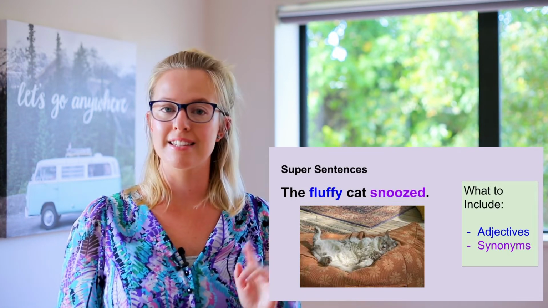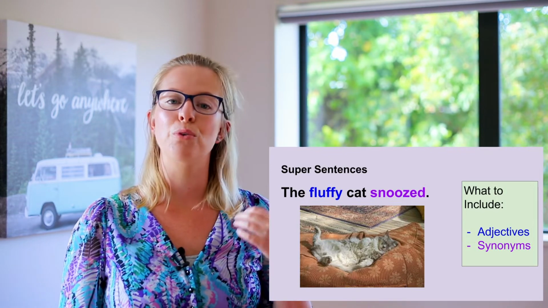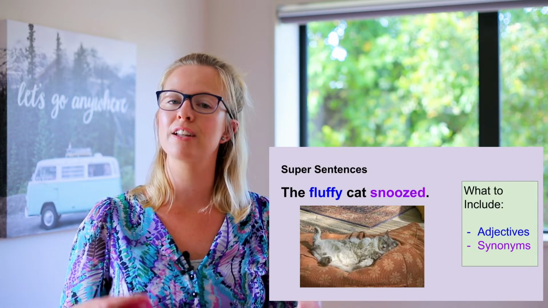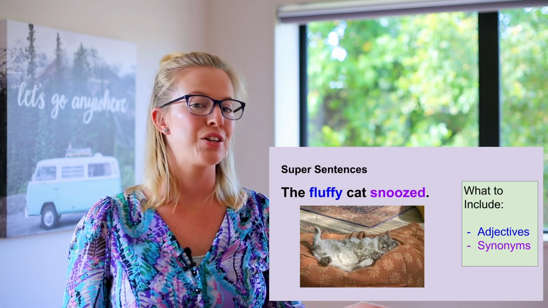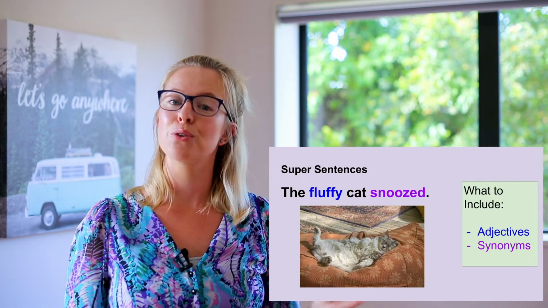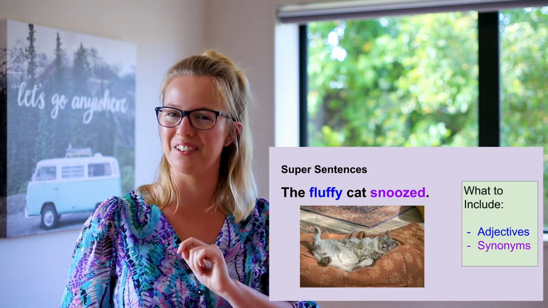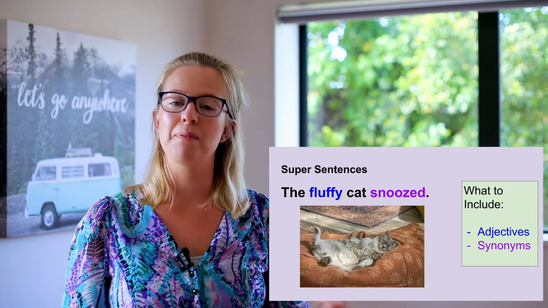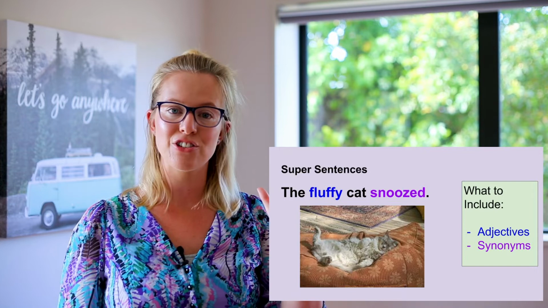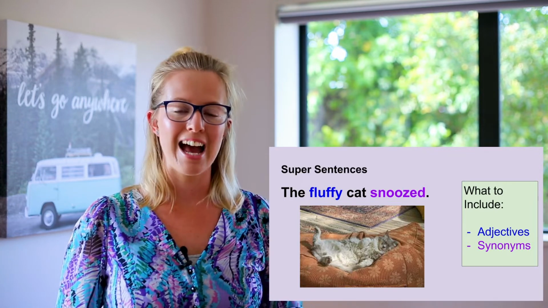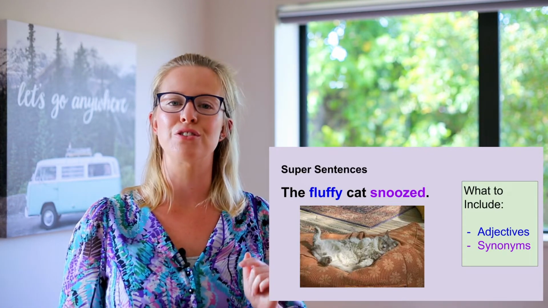Now I'm going to use a synonym to change the word slept to see if I can find a more interesting word. So I turned the word slept into snoozed. I quite like that word as well. So going from the cat slept, we added the adjective and the synonym, and now we've got the fluffy cat snoozed. I wonder if you guys could think of any other adjectives or synonyms to describe this cute and fluffy cat here.